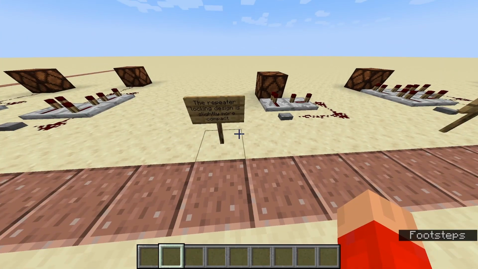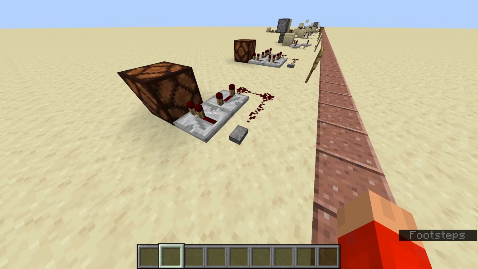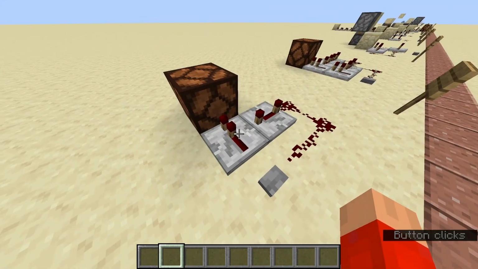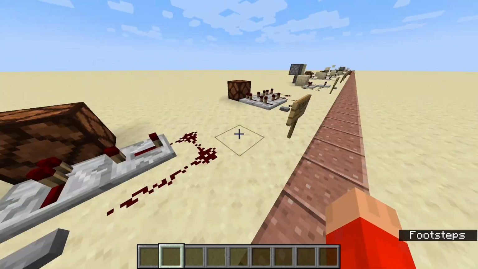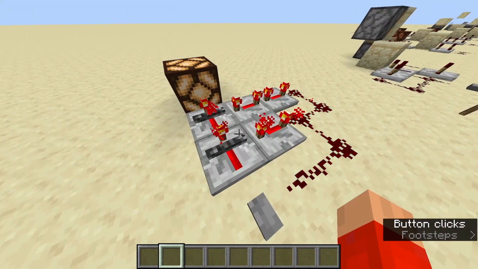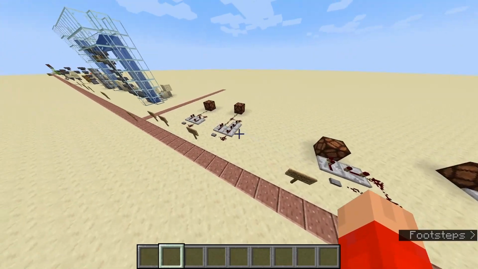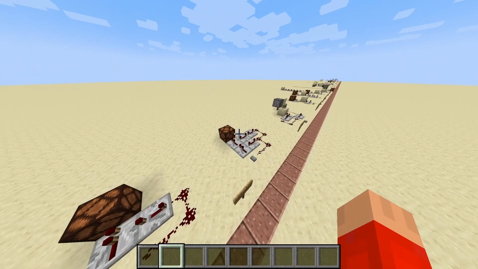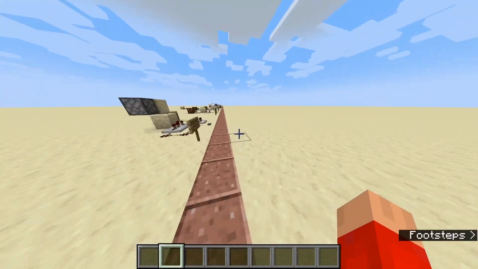Now, this repeater locking design is slightly more compact the way you use it. So if I use this, you can see that this repeater locks this repeater until this repeater turns off. So that extends the pulse. And then I've changed it off here, so it also locks for 8. So it depends on the circumstance whether you want to use that one or that one, whether you need it narrower or whether you need it broader. It depends on what you need, like I've said before.